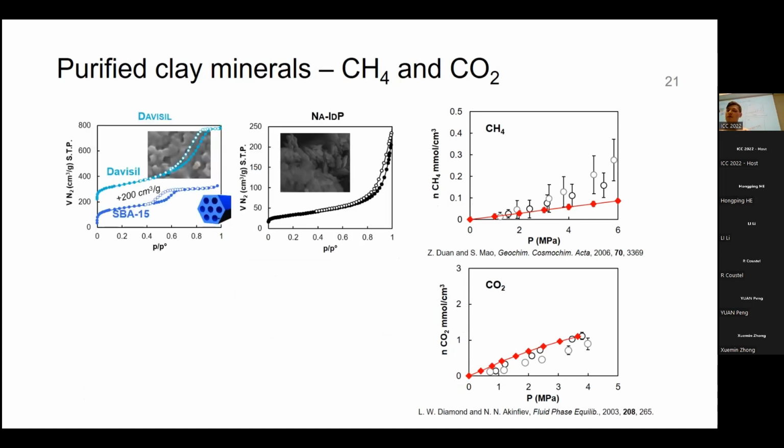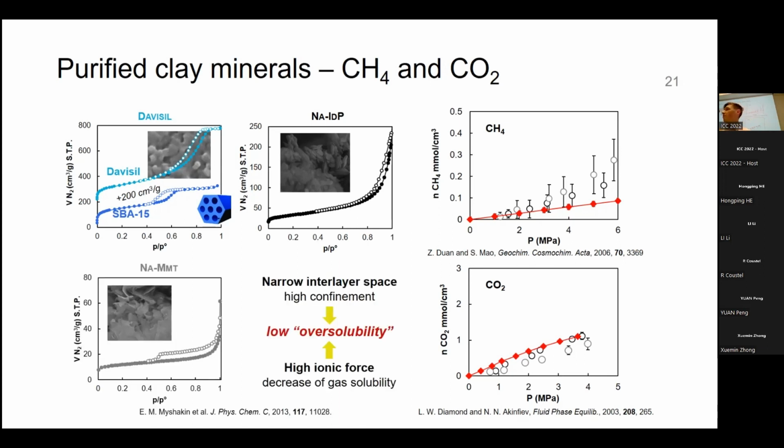Actually, in the case of illite, it is easy to explain because we can see on the nitrogen isotherms the hysteresis, which is shifted to high pressure, which means that it has significant mesoporous volume, and these mesopores are quite large. And if you remember, for the silica, which also has large pores, we didn't detect significant oversolubility. While in the case of smectite, we don't have mesopores. So here, hysteresis is mainly due to a kind of non-rigid structure of the pores.